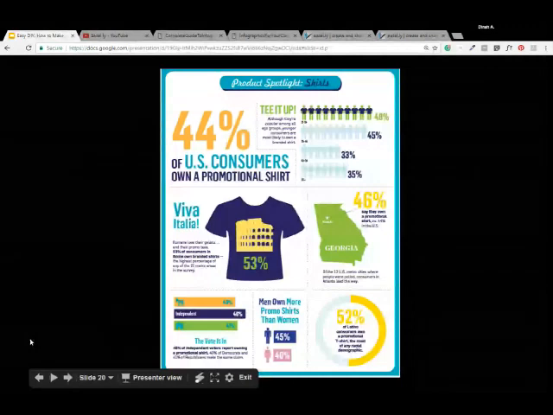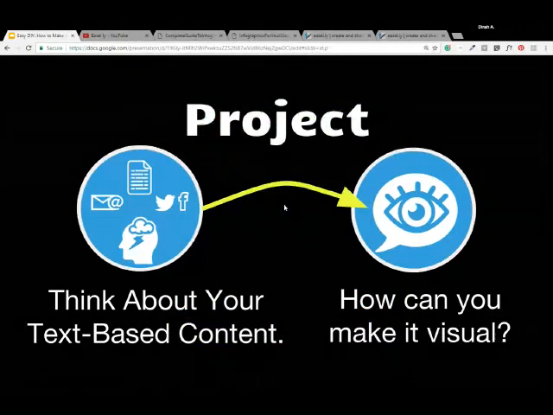Okay, so those are my examples, and I hope I gave you enough examples to think about if you are thinking about creating visual images and starting to communicate a little bit more visually with your customers. Let me take a quick pause here and check in with the group. What were your thoughts on some of the ideas that I just suggested?